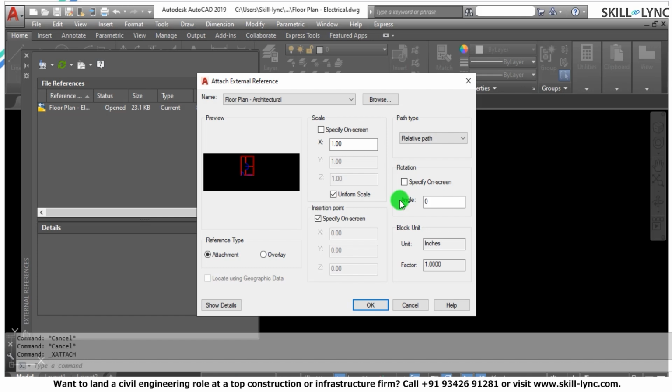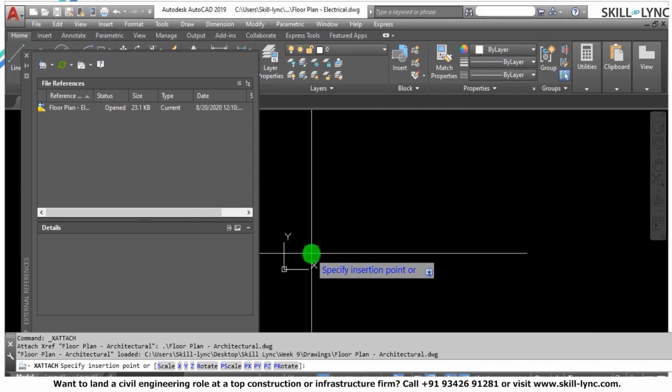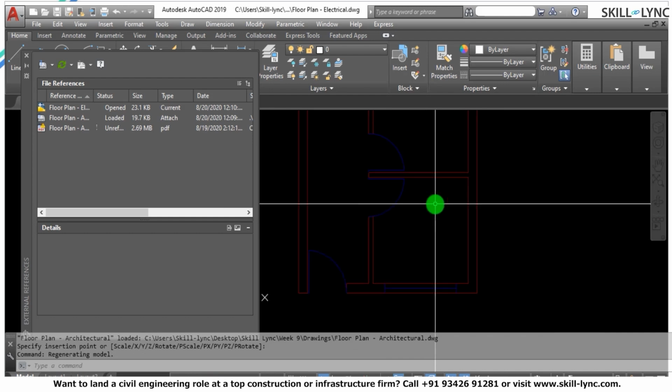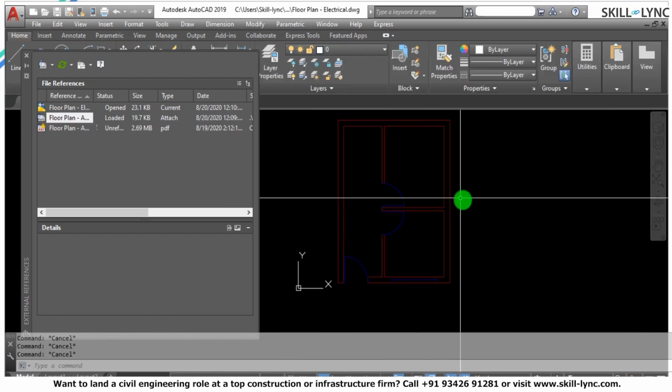By default the relative path option is chosen in the path type. Then if you want to have the rotation angle on screen, let's have it at angle 0. So I press OK, and then I specify the insertion point. The moment I specify the insertion point, I can see that the architectural drawing is Xref.